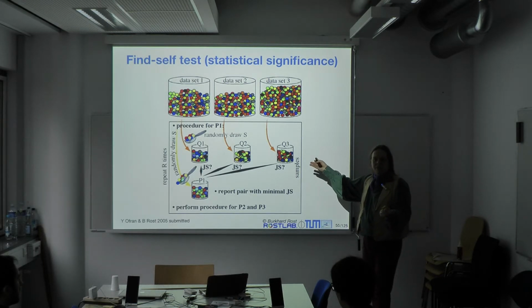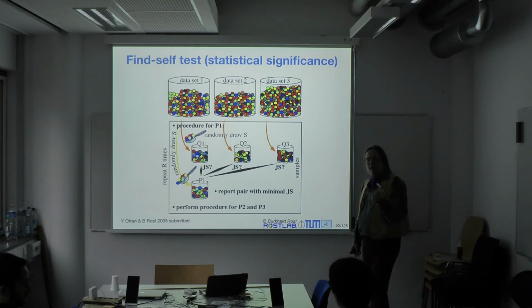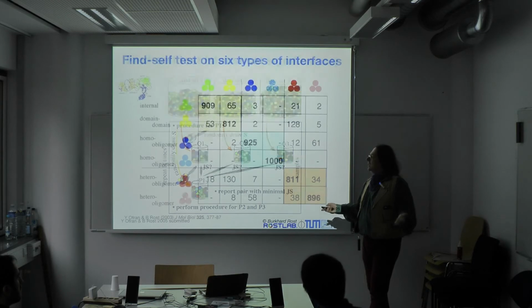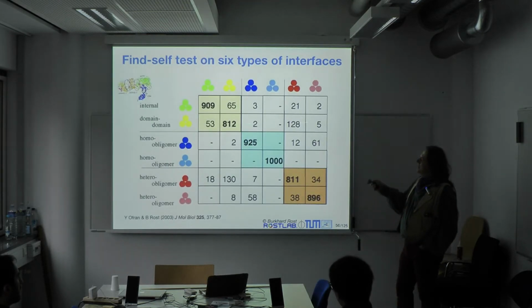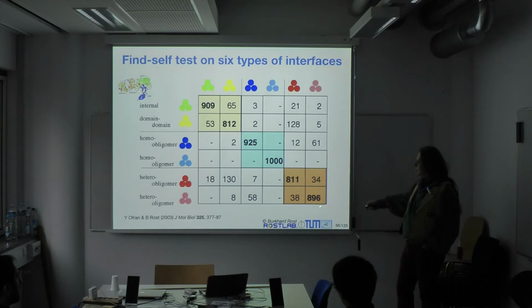So in each of these pots in the experiment that we have, you have about 1 million data points. You take 1,000 out and ask, what is this 1,000 most similar to? And then you repeat that 1,000 times. And this is what you get. So again, we differentiate between different types of interfaces. This is inside and this is outside. This is essentially what we want to look at.